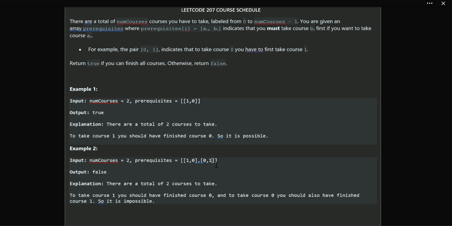That is the reason you cannot finish, something that would hold you back: a cycle, where to do course 1, I have to take course 0, but to do course 0, I have to take course 1. That's not possible. And again, you could have something like, to take course 0, you've had to first take course 2, but to take course 2, you've had to take course 1. Basically, they've messed up somewhere and made it impossible for you to do all these classes because a prerequisite overlaps.